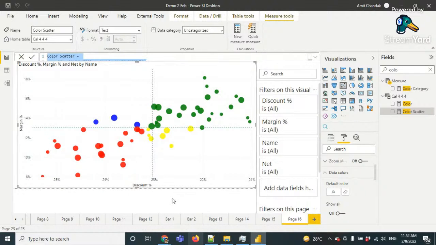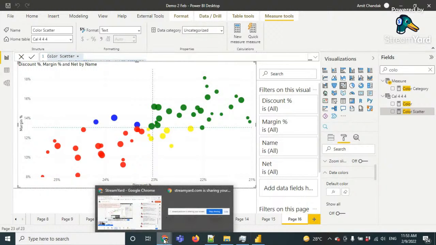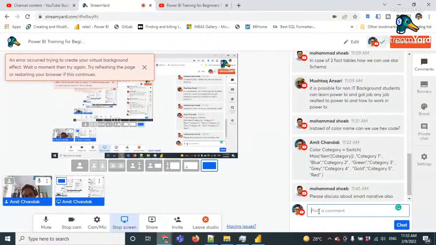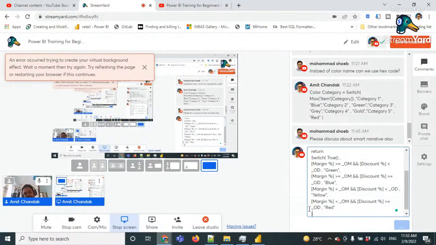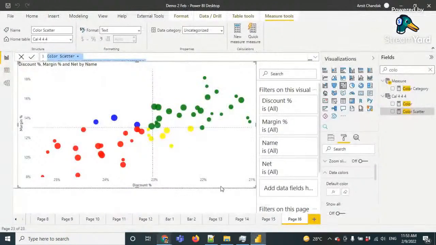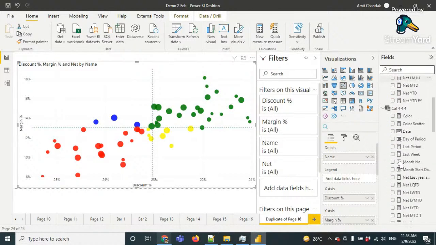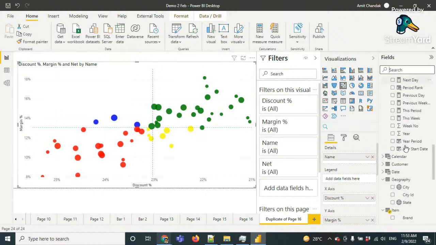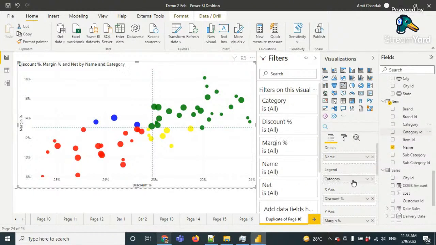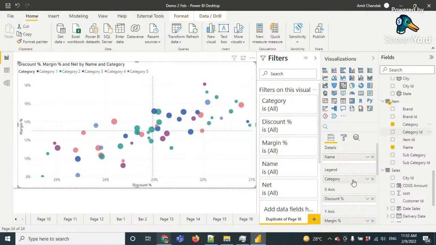The other option is that you add the legends like category and everything. We will get the colors based on the legends like category. But in that case, we can't control the colors. Okay? So you can duplicate it and say if you don't need conditional formatting, you only need legends, and legend should color it. Then let's say I can add. So I already added the name. I can have categories, and based on the categories, I can have colors. Okay. So in that case, you cannot use conditional formatting.